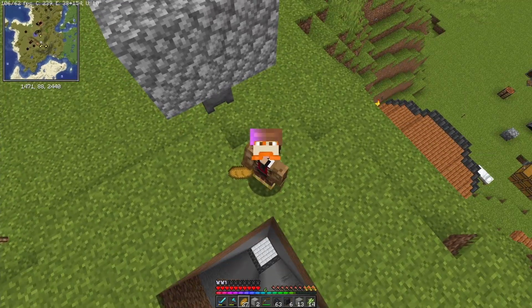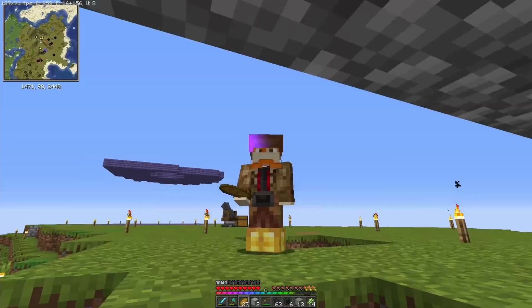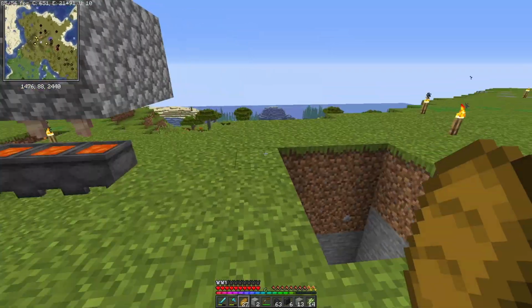So, as you can see, we have a hole. You know what's going to go in the hole? An elevator. So, I'm finally getting into making this elevator. It's been a long time coming. I've been really needing an elevator here, but I just never made one.